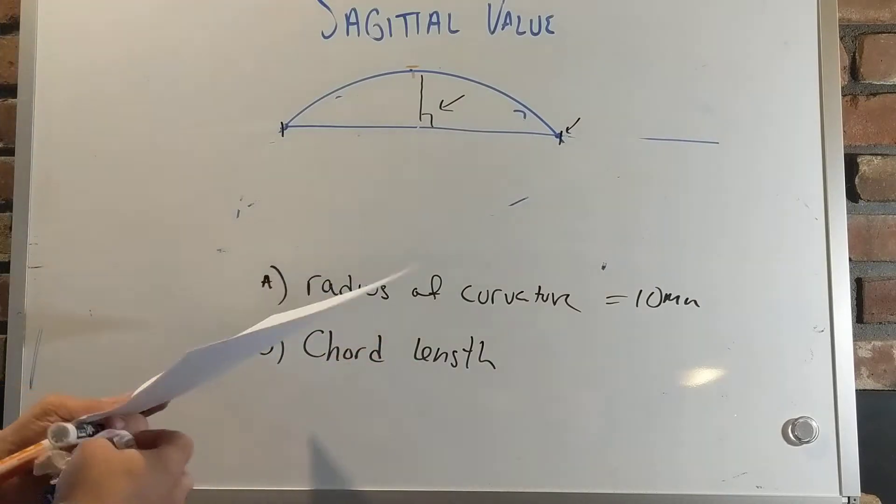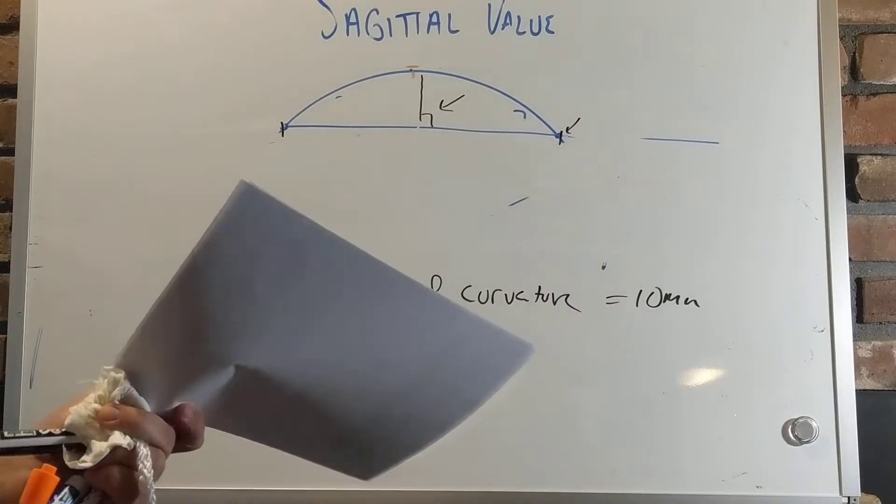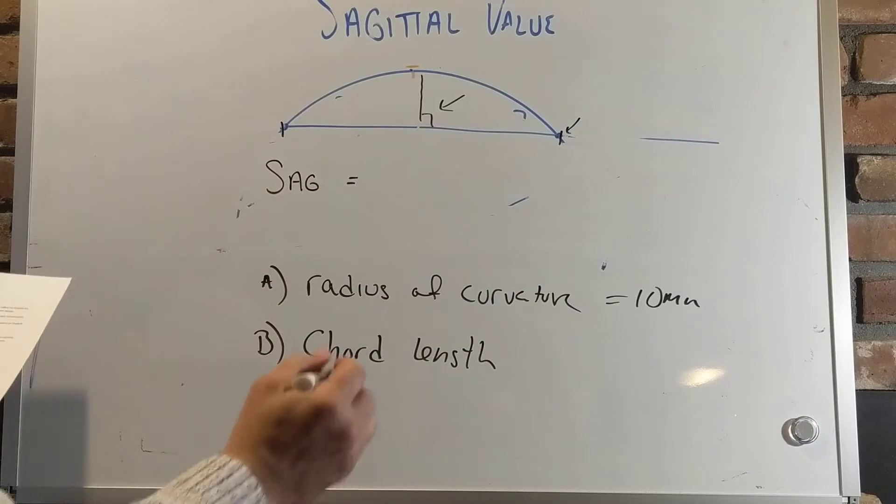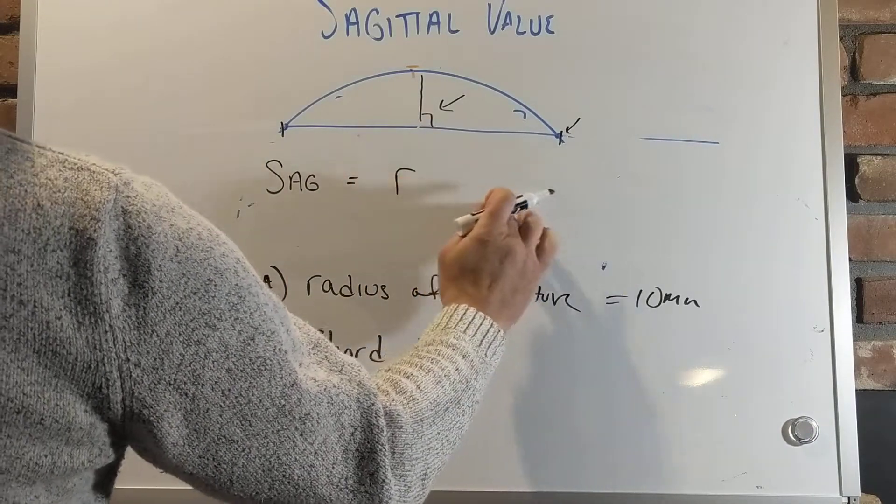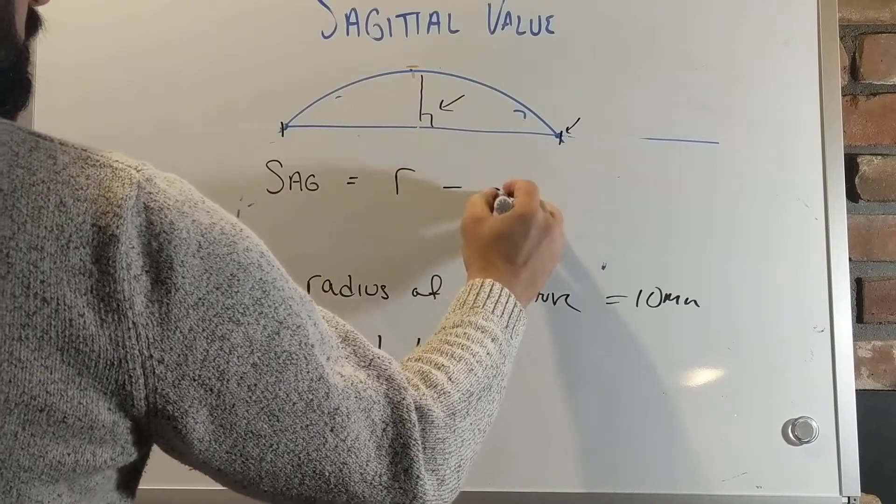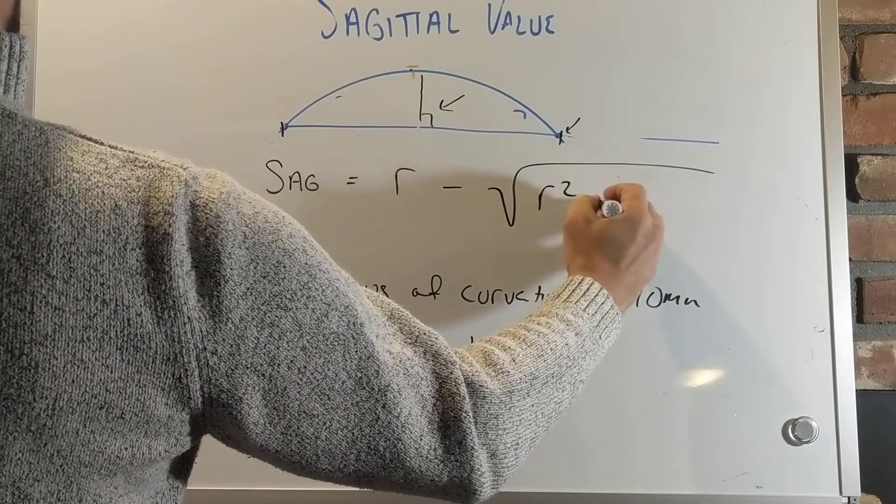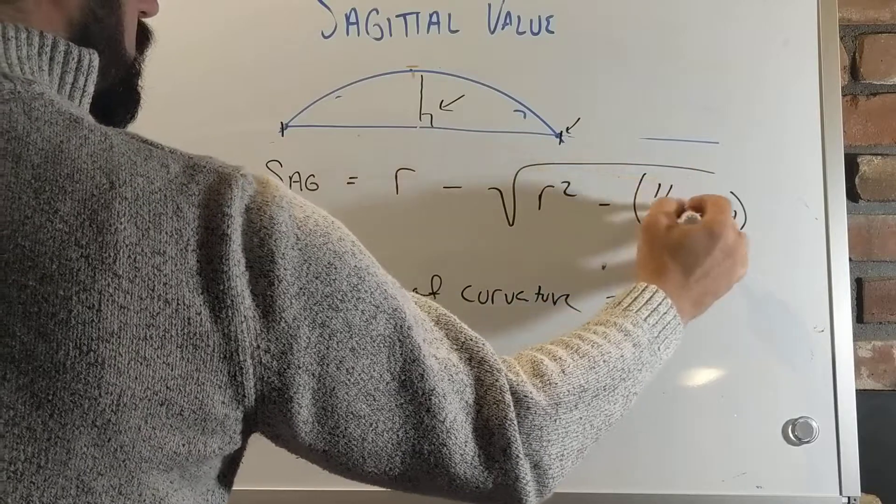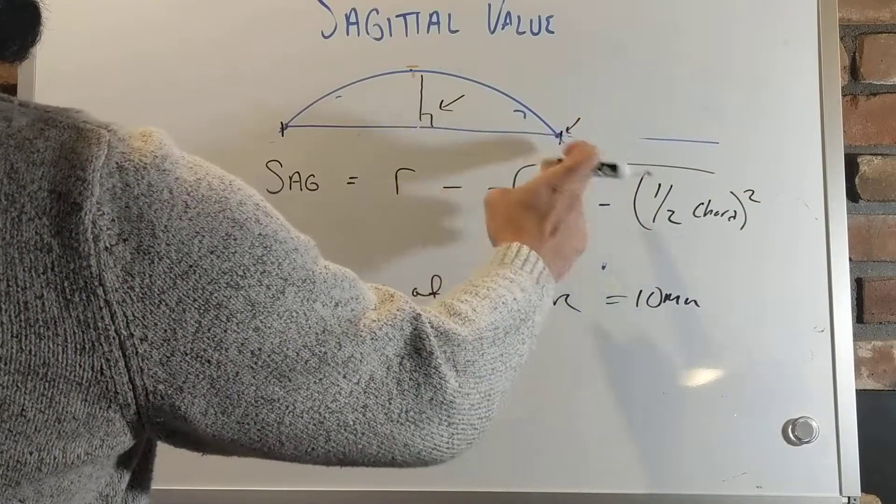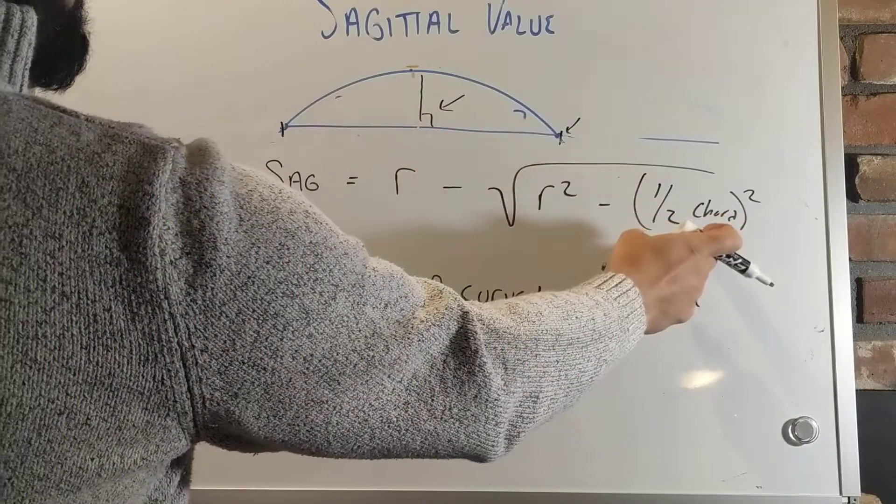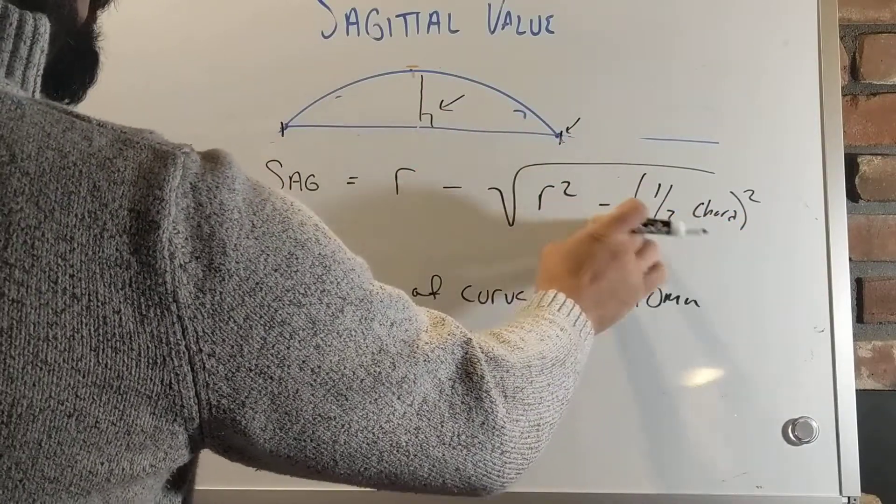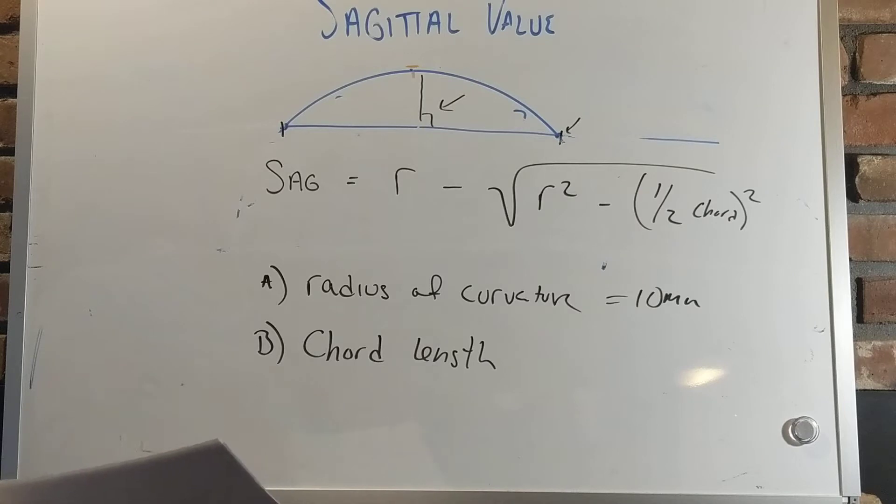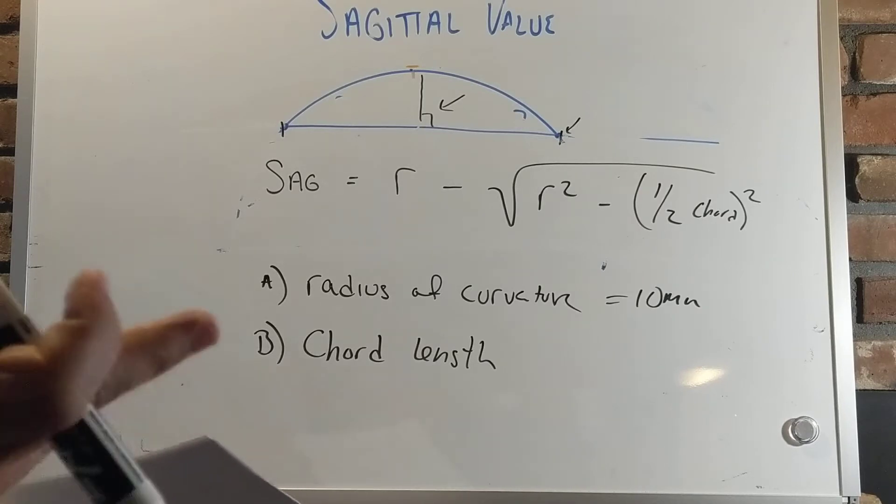That formula, if you are really one of our numberphiles, like we've spoken about before, if you like your math, the sagittal value is simply equal to the formula where if you took the radius, and then you subtracted the radius squared minus one half the chord length, and squared that. So if you took your chord length, took the half of the chord length, squared it, took the radius, squared it, subtracted that from there. I don't really want to go too much into depth with this. This is not the purpose of the class. Suffice it to say that this is simply a mathematical constant. It's a mathematical formula.